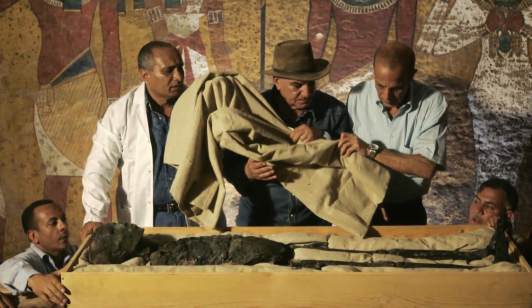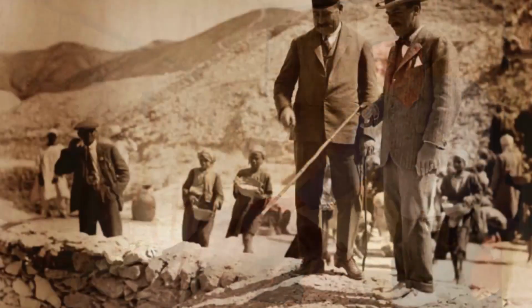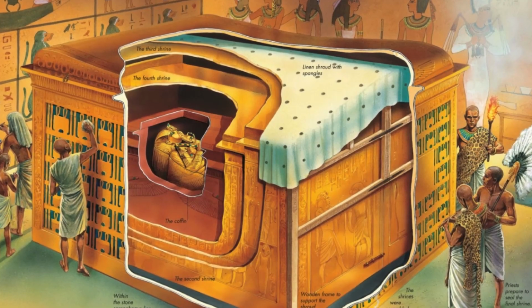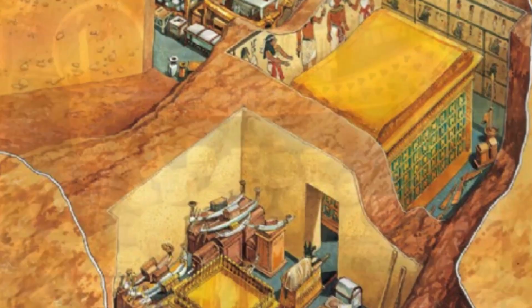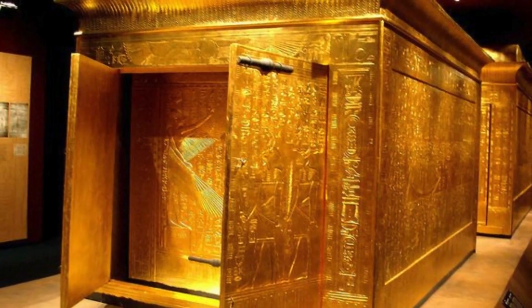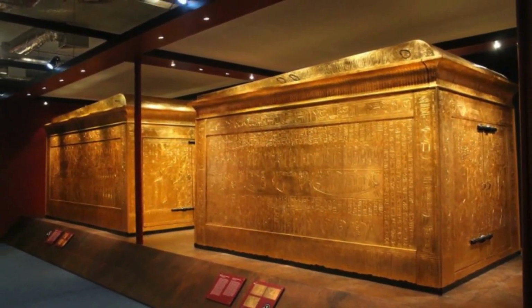Number 7. The iconic golden mask. For Carter, the greatest prize among the 5,000 objects in the tomb was the mummy of King Tut himself. But to get to the mummy, Carter and his team had to slowly and painstakingly work through a series of nesting shrines and coffins that were never meant to be opened by human hands. First, there were 4 box-like golden shrines, each slightly smaller than the last. Inside the last shrine was the heavy stone sarcophagus. Once the stone lid was removed, it revealed the first of 3 coffins.